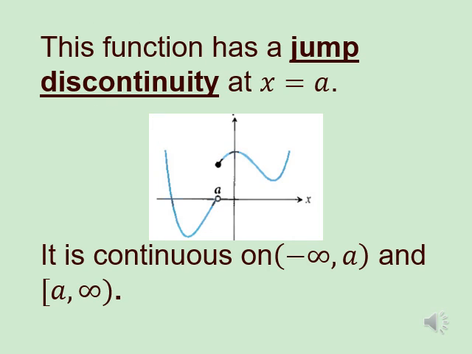Your book mentions the term jump continuity, and the function you're looking at here has what we call a jump continuity. If you look at A, just left of the y-axis there, you can see you jump from the x-axis up to the top there. There's this break in the function. Again, it's continuous on the left, and it's continuous on the right, but you can't get from here to there in the middle.